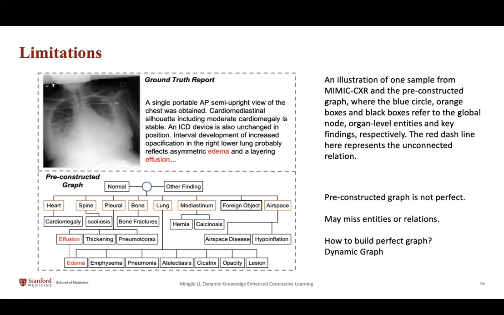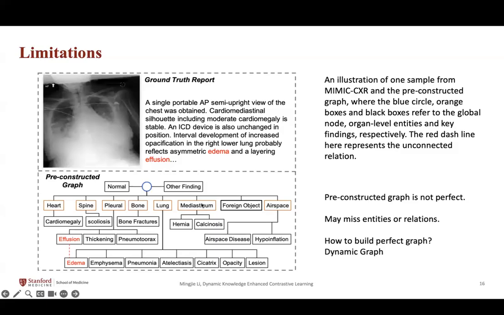However, we found that there's a limitation of this knowledge graph. Although it has been widely integrated with lots of CRD systems, we found that it cannot be updated during the training, and it limits the effectiveness in two aspects. Firstly, those entities cannot cover the most common disease keywords for our dataset because of the dataset bias. And secondly, entities linked to different organs can also affect each other clinically.